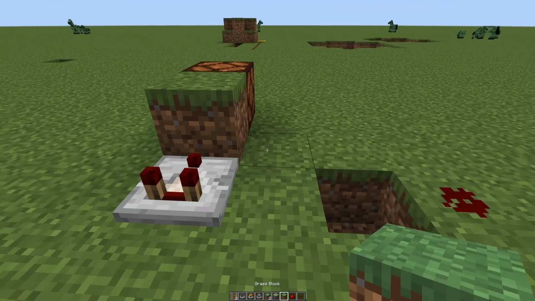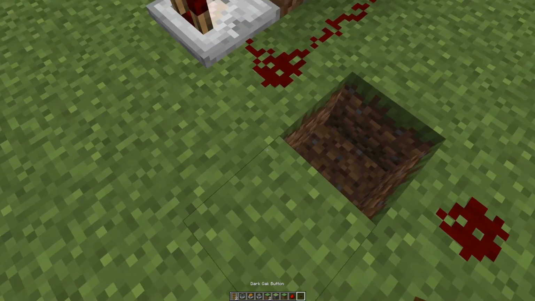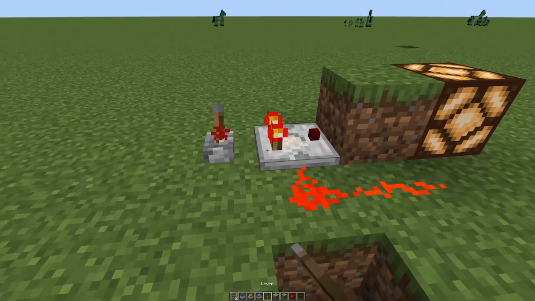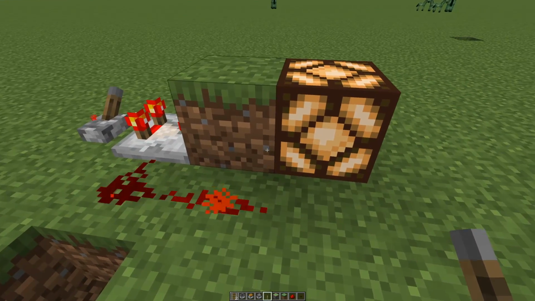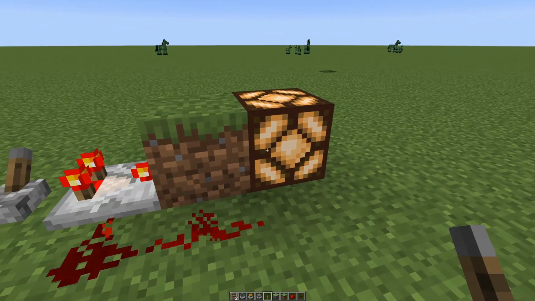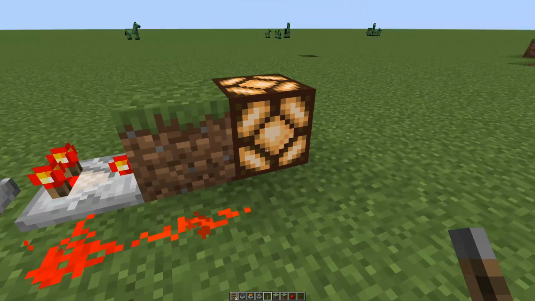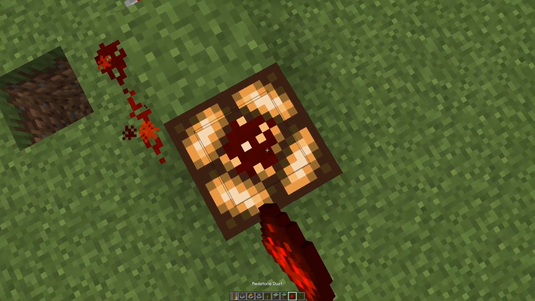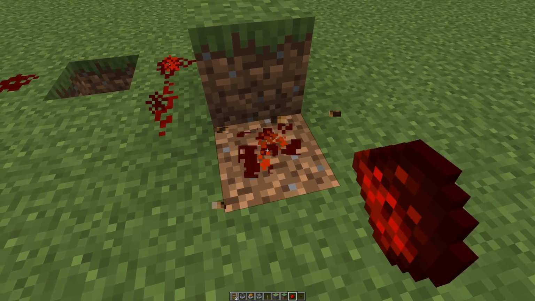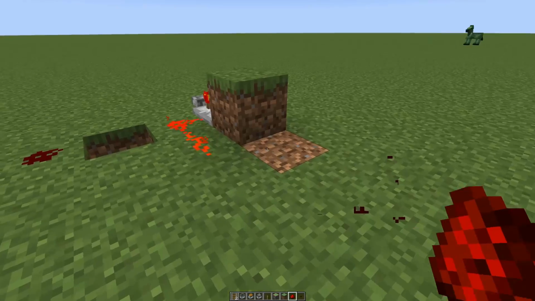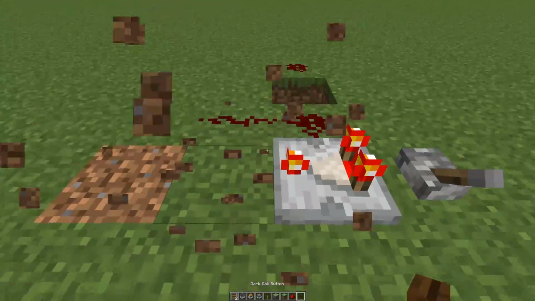If I do this, and also grab a lever. If I do this, this will just stay on constantly. Because even though it turns off, this thing doesn't unpower for long enough for this to actually stop working, if that makes sense. Because if I put some redstone here, as you can see, it still actually powers it. It just doesn't unpower long enough for the redstone lamp to actually do anything with it.